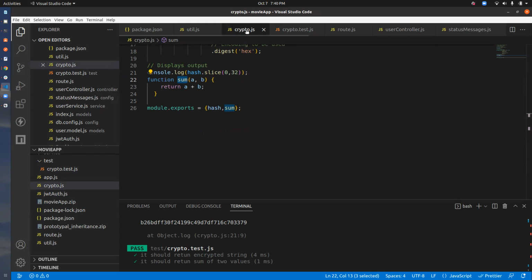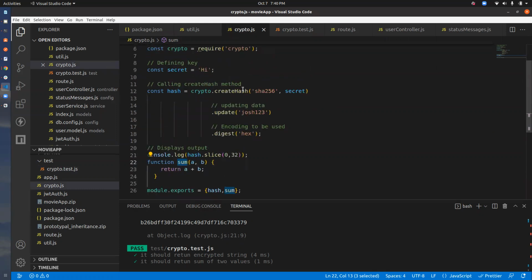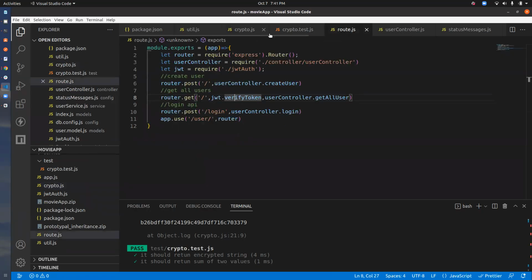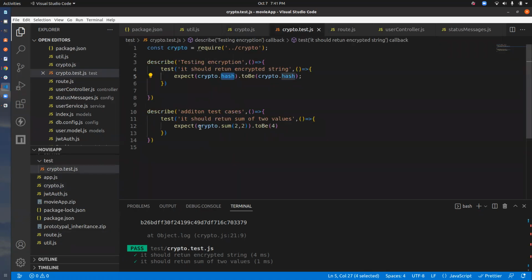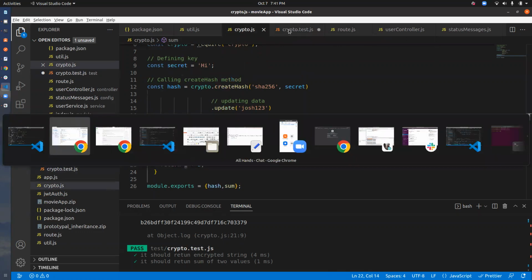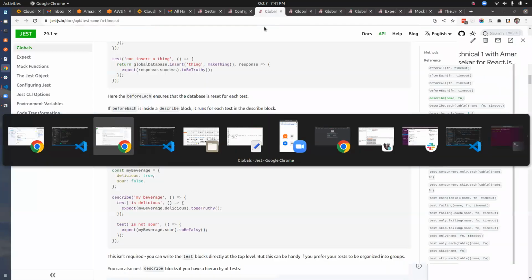So for that we need to think of some negative scenarios, correct? Can you come up with a negative scenario for this sum? Like 2 plus 2 equals 5. Not equal to. Correct. So let's check for not equal to.